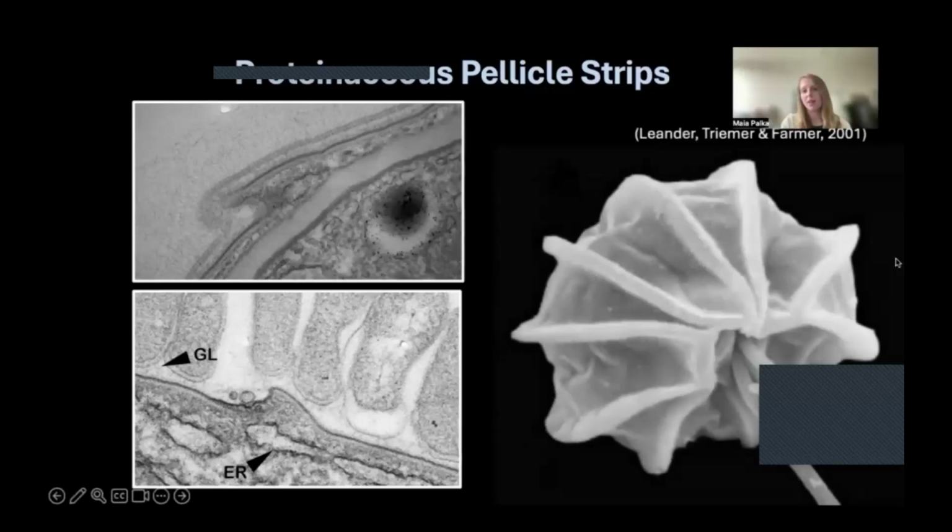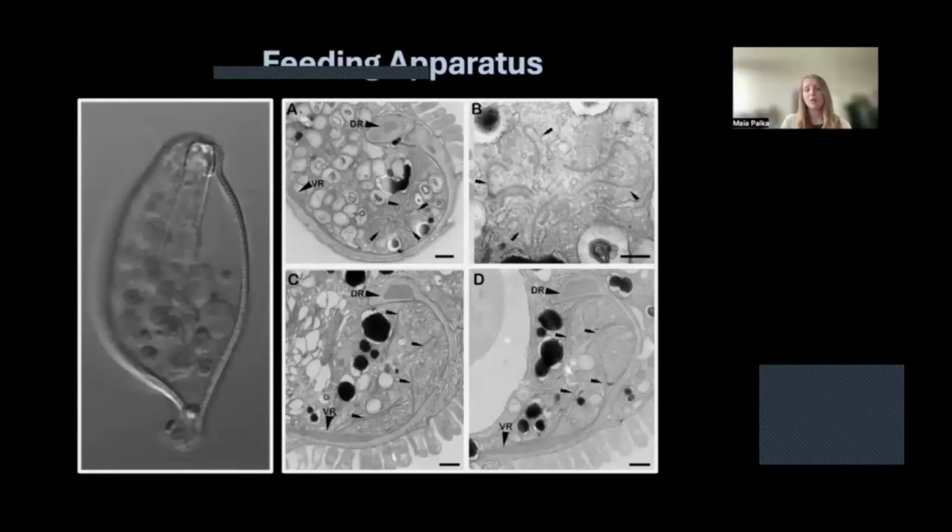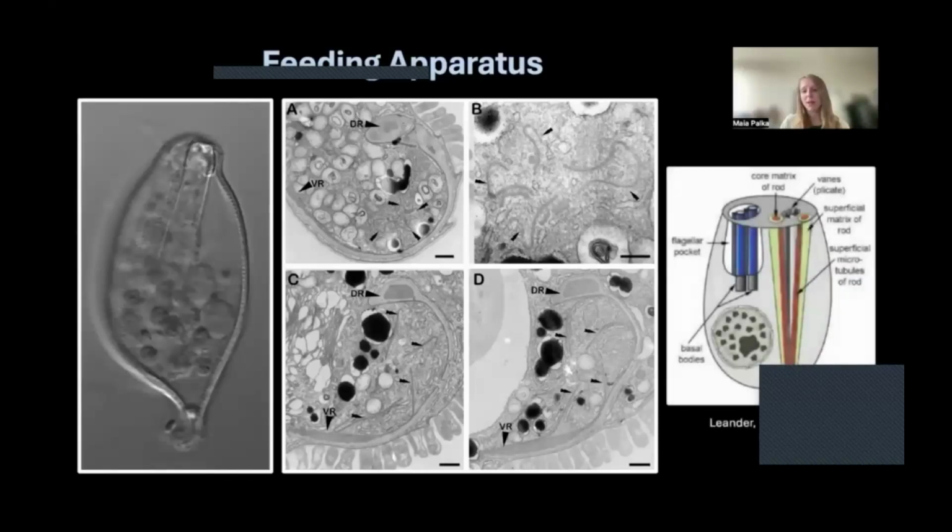And you can see here in this SEM of Pleurochus costata, which is another pleurochid, that there are these clear and distinct pellicle strips. And in fact, Pleurochus scribiculata, my species of interest, has 10 pellicle strips, which is consistent for most pleurochids. Pleurochus scribiculata also has the classic pleurochid feeding apparatus with 2 rods, and see right here, and 4 veins that wrap around the prey as the cell is ingesting its prey. And this is known as a type 2 feeding apparatus, which is consistently described in pleurochids and not really described at all in symbiontids.